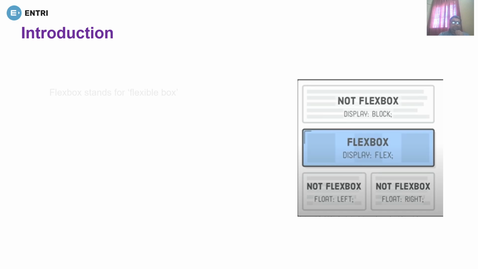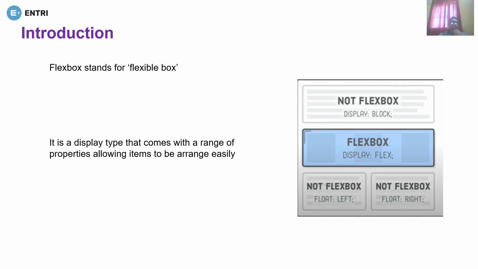majorly in two forms. Actually, Flexbox stands for flexible box, right? So it is very much useful in responsive website designing, and it's very easy to use, first of all. Now, when the display is set as flex, there is certain ease of doing the work, because we have plenty of properties which we can use in the container as well as in the container items. Now we'll be elaborating them in minutes.